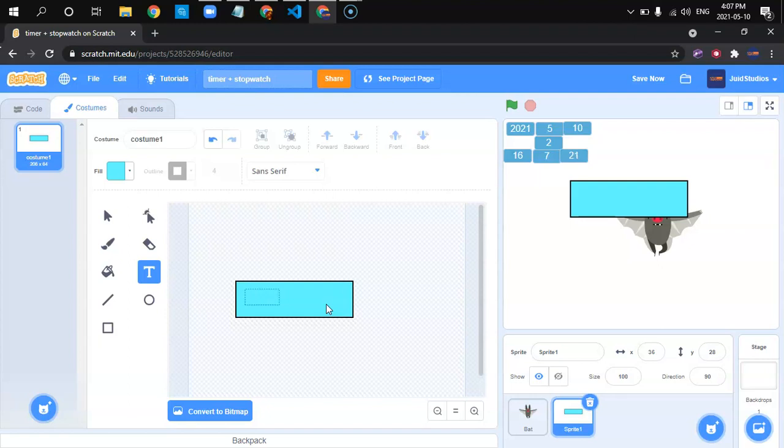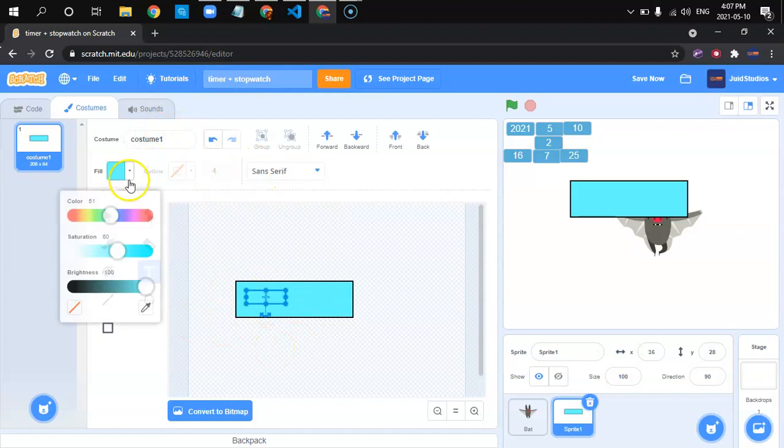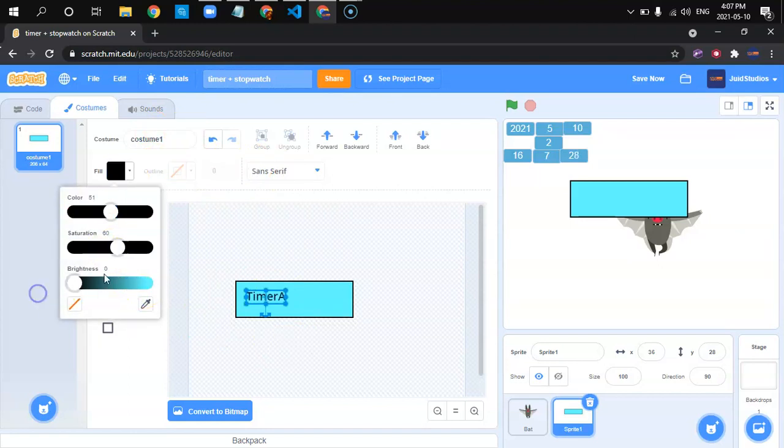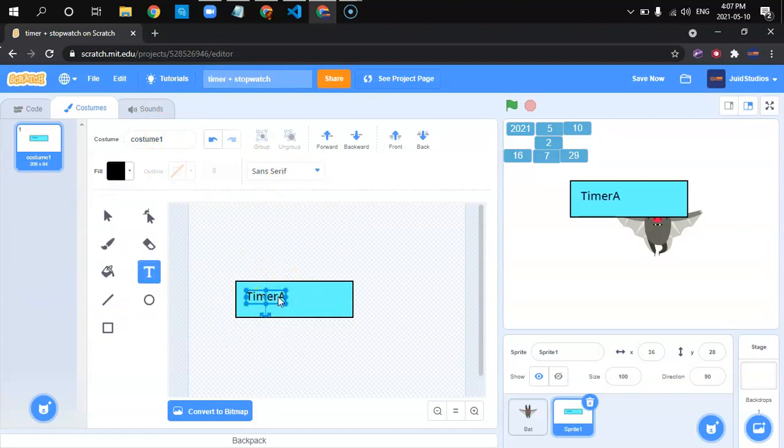Now it's all in that color, so you can't see it. But if I change this color to black, now you can see it. Let me just get rid of that name. There. Now what we can do is make this bigger. Just put it in there.